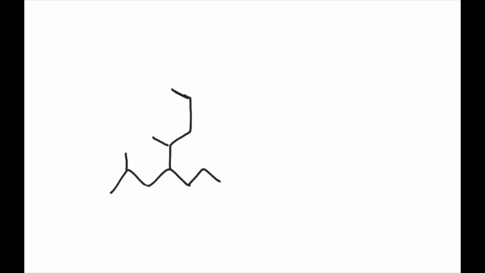Try another example out, similar to the last one. We're going to look for the longest carbon chain, and I'm not going to guess this one. We know that this is the longest carbon chain. If we take a look at it, 1, 2, 3, 4, 5, 6, 7, 8. So we know right off the bat that we have an octane.